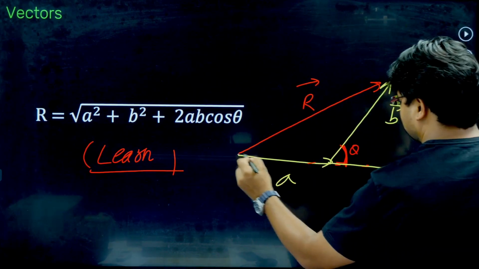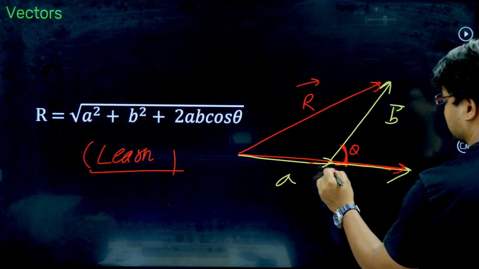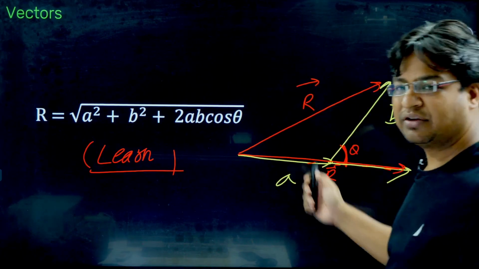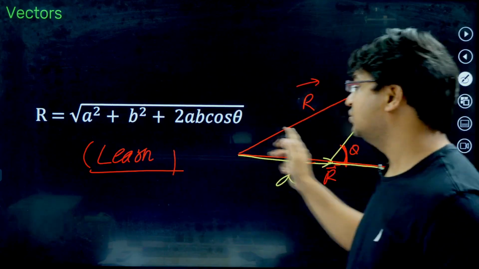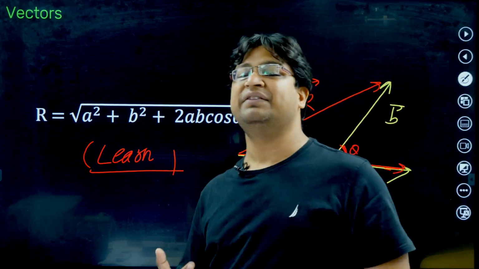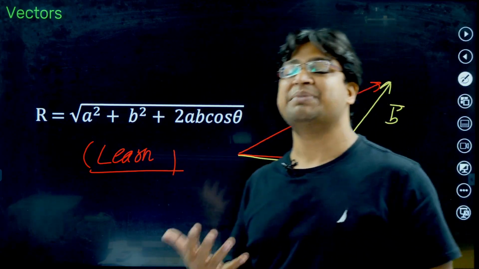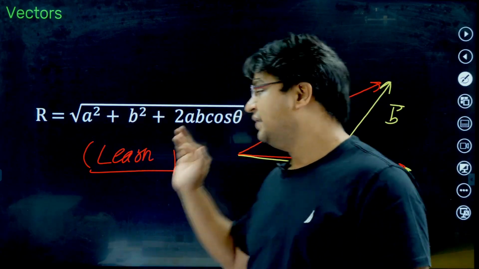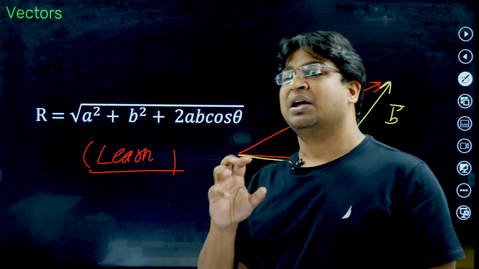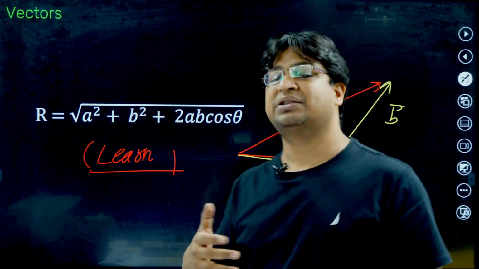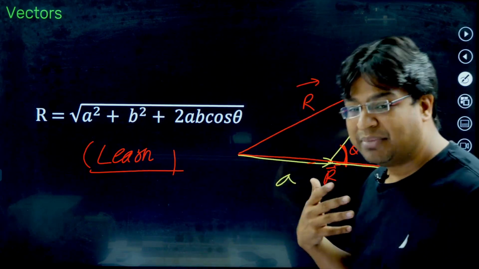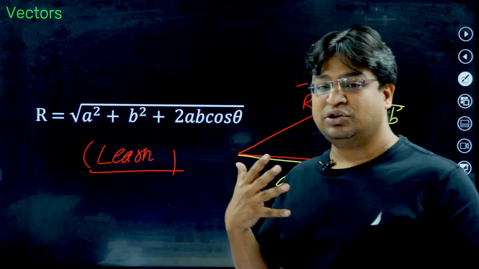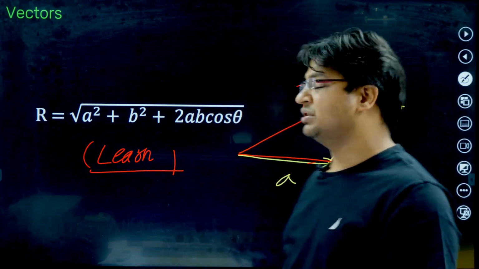Like in this case, the r vector would be maximum in length. Are you getting it? If I put theta as 0, so that means the two vectors are in the same direction, then we get the magnitude of the resultant as maximum. We are keeping the length of the vectors the same, we are only modifying the angle between them. So what to do to get the maximum magnitude of the resultant? You draw the arrows in the same direction.